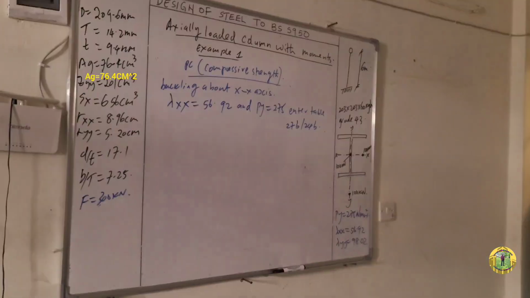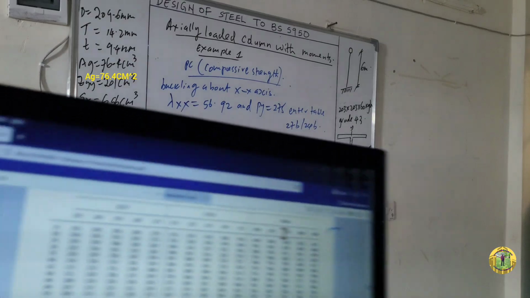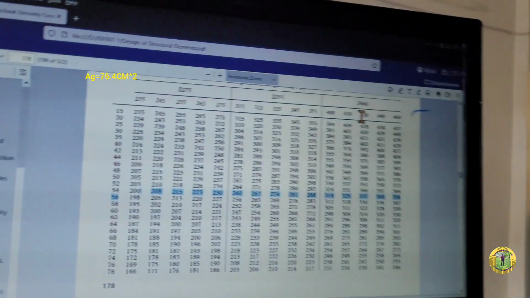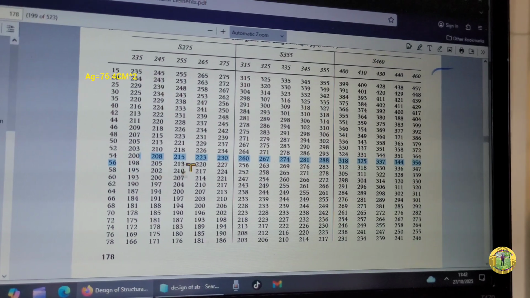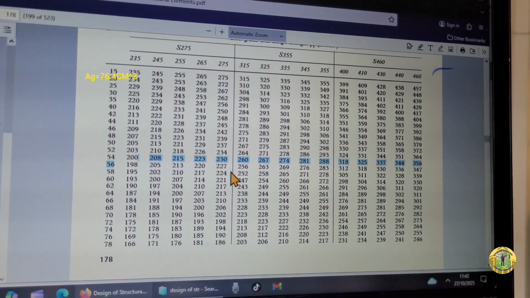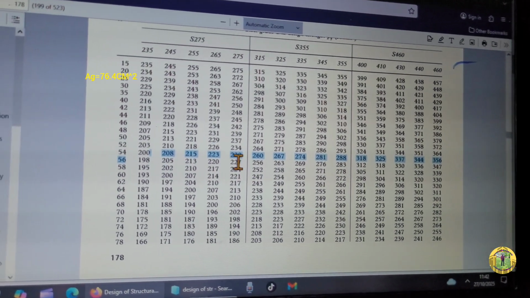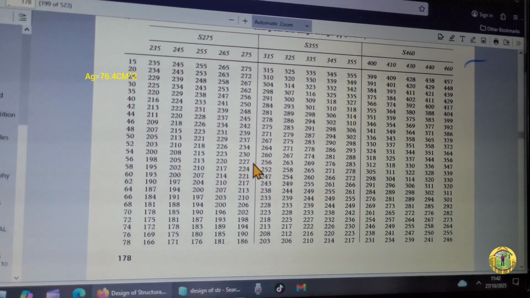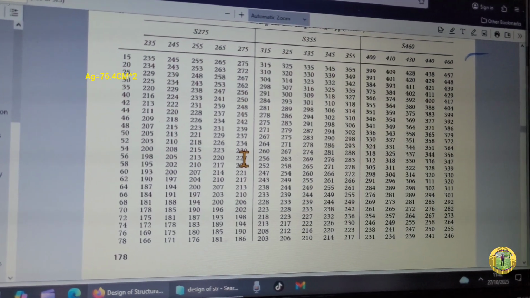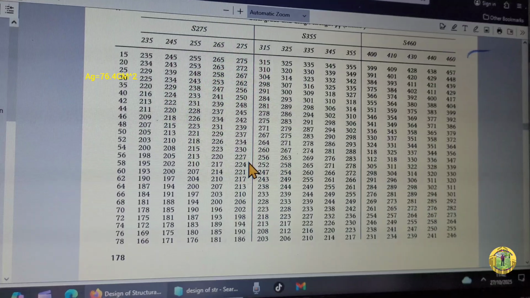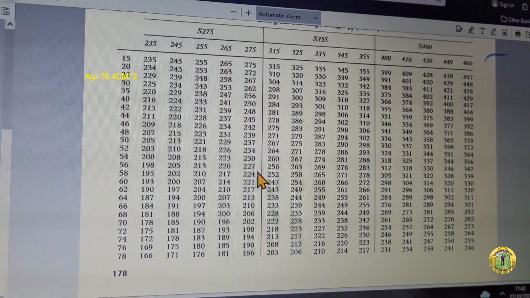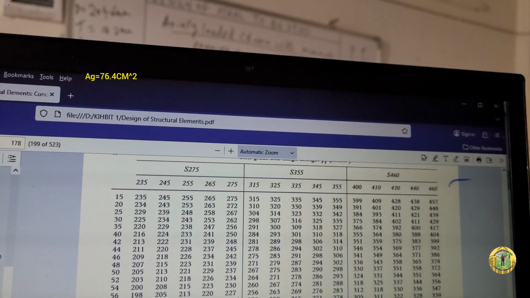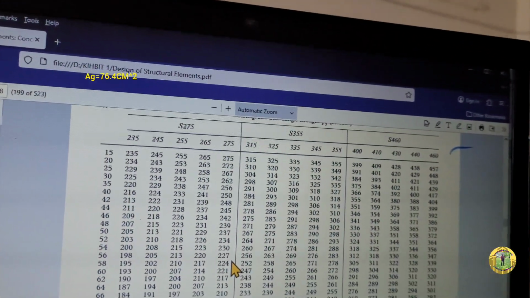So that is how you read that table. Sorry, I have made a very small mistake. So we have 56 and 58. For 56, we have 227. See where the cursor is. And for 58, we have 224. After that, we'll interpolate and get the value for 56.92.